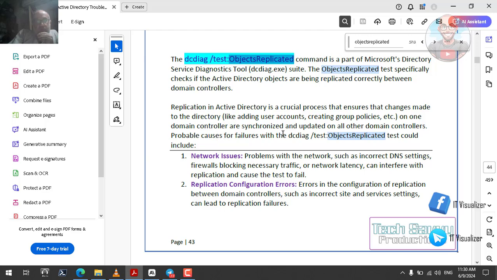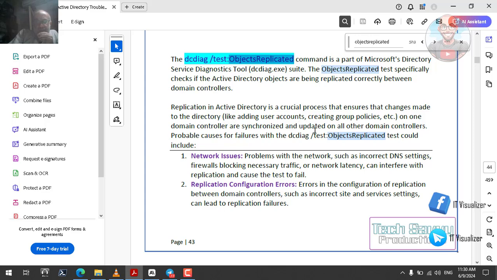probable causes for failure for this test could be network issues, okay? So if there is a problem, it will check for some objects to be replicated between the domain controllers. This test could fail if it cannot reach the other domain controllers, probably because of an incorrect DNS setting, a firewall blocking necessary traffic, or network latency. It can interfere with the replication and cause the test to fail.